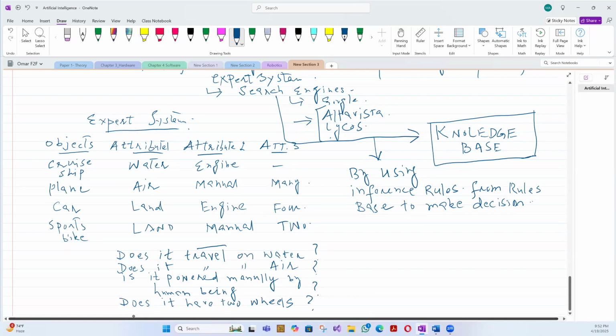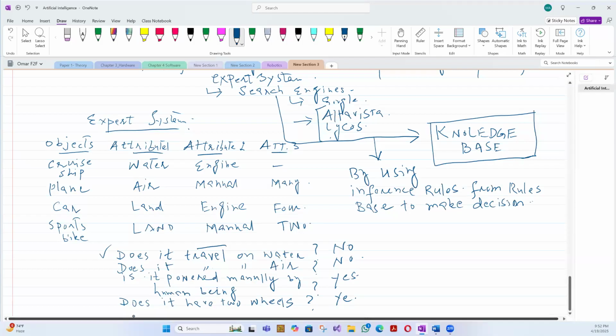Okay, so it asks you the very first question, does it travel on the water? No. Does it travel in the air? No. Is it powered manually by a human? Yes. Does it have two wheels? Yes.